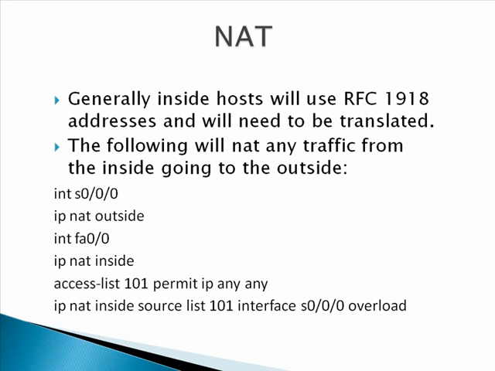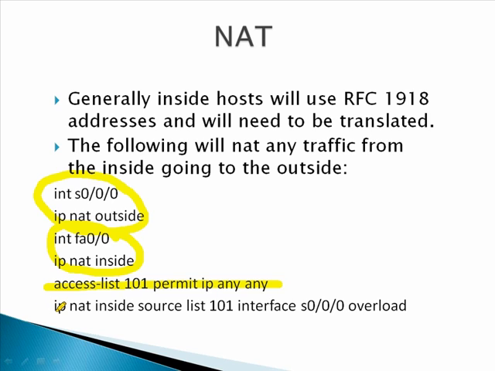So the way you do it on a router, and this might not be news to a lot of you, it's fairly simple to do. You choose an outside interface, an inside interface, and then some way of selecting what you're translating from and to. In this case, and this is how I usually do it in the real world, I use an access list to identify the traffic that's going to be translated, and then just do my NAT command.